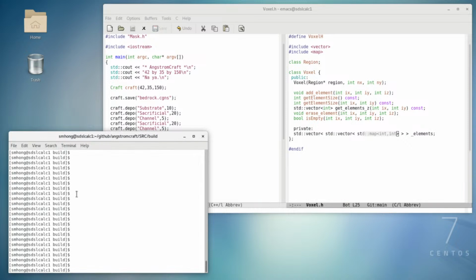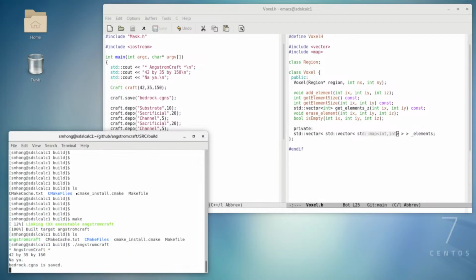Now let's have a look at its result without explaining too much detail about the improvement. Here we have the build directory, and we run make. Now you can see that there is AngstromCraft, so why don't you just start it? Please note that we have almost 10 times more points.